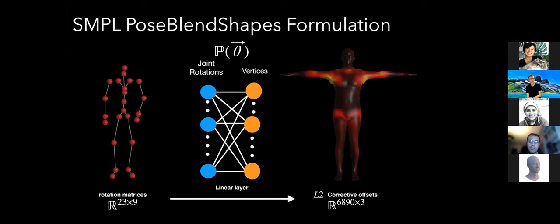So for each vertex, I need 207 numbers. Those 207 numbers are 23 joints, each represented with a 3x3 matrix, so 9 numbers each. So 23x9 numbers to regress the corrective offsets. Already we can start to see very strange things happening here. First of all, we know that human pose deformations are local in nature. If I move my elbow, it does not affect other parts of my body. But look here: someone is touching their face with their left arm, and you can see that SMPL is predicting corrective offsets, shown as yellow bumps, on both elbows, although only a single elbow is moving. This sets the stage for many of the problems this formulation caused in SMPL and its further applications.